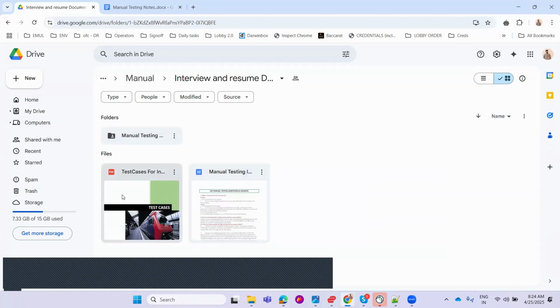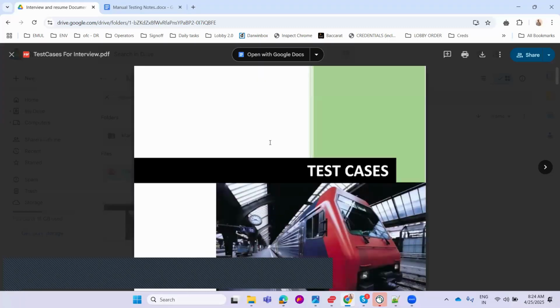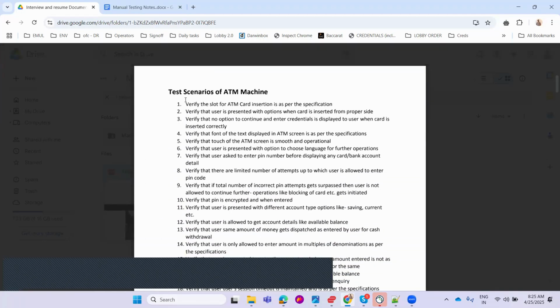In interviews, they will ask you to write test cases for a chair, write test cases for an ATM machine, write test cases for a laptop. At that time, it won't strike you directly, right? So even if you know what exactly a test case is and what exactly a test scenario is after the course, you won't get it suddenly. So for that purpose, I have given the test scenarios for every object.